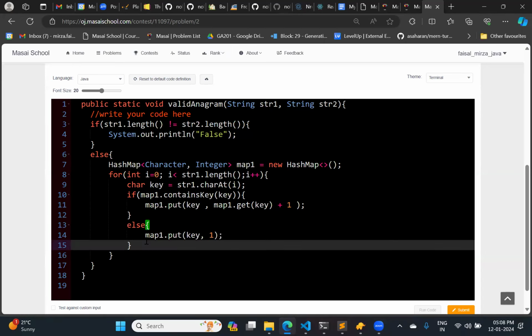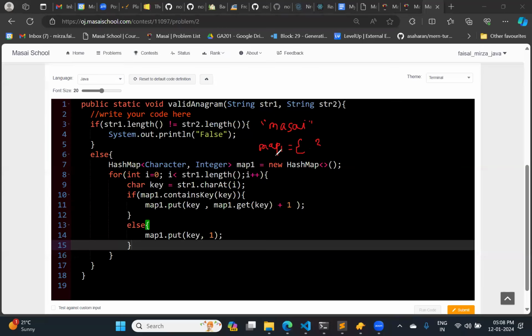If it is the very first time, for example in case of the string Masai, suppose this is your string Masai, and this is your map1, which is right now empty.